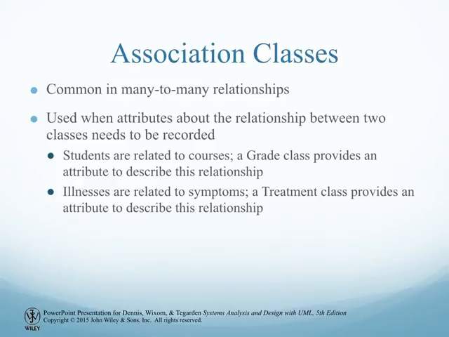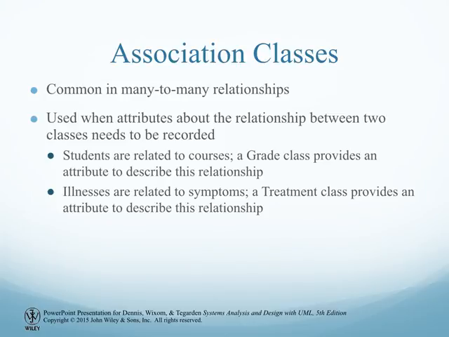So association classes are common in the many-to-many. By many-to-many, I mean you could have a number of objects that relate to a number of other objects. The example they give here is students related to a course. There are many students and there are many courses. Then there's a grade class that shows the relationship between the student and the course. There'll be maybe 20 students in one course, each with a grade, but one student will also have 5 courses and have a grade in each course. So you've got a number of classes on either side of this relationship. That would be the many-to-many, and that is where association comes into play largely.